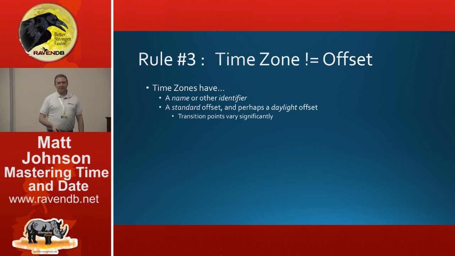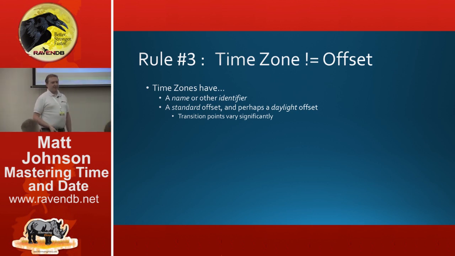There was a RavenDB webinar that we all missed by an hour because Israel changed their time zone rules, and Israel did it properly, but Citrix did not keep their time zone database up to date because Citrix is running Java, and in Java you have to run TZ Updater, which is out of band from the JRE, and they didn't do that, and so on. Nonetheless, we all missed our meeting. So don't think that your DST rules are the same as others.